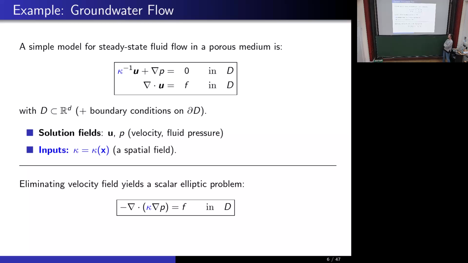So let me start with this one, which I'll call a groundwater flow model. This is a coupled system of two PDEs, which relates fluid velocity to a fluid pressure. So a very simplified model of fluid flow through a porous medium. So two solution fields here. Typically, and this is one of the examples Rob had this morning, we'll be uncertain about this coefficient, which will encode information about the permeability of the material through which your fluid is flowing. So things like oil reservoir simulation modeling, this model crops up a lot.